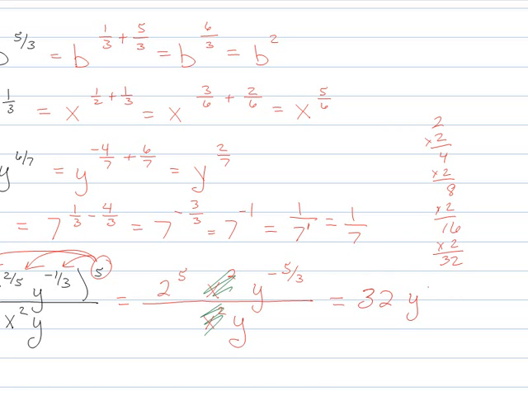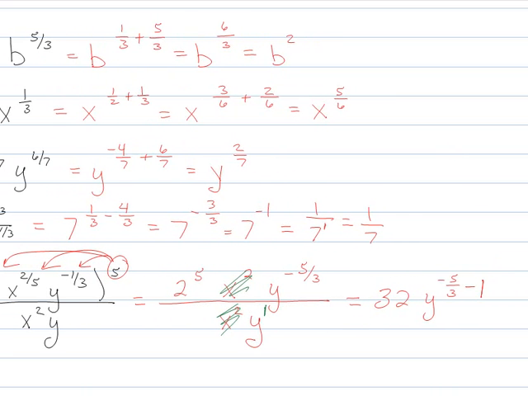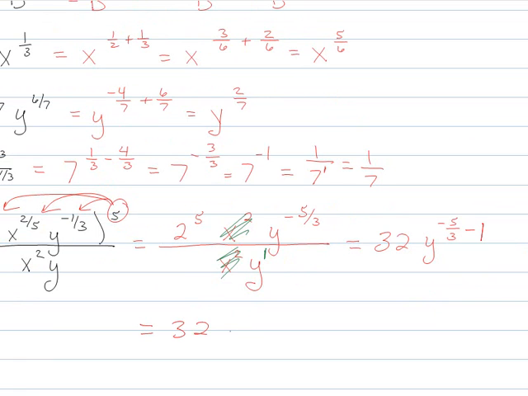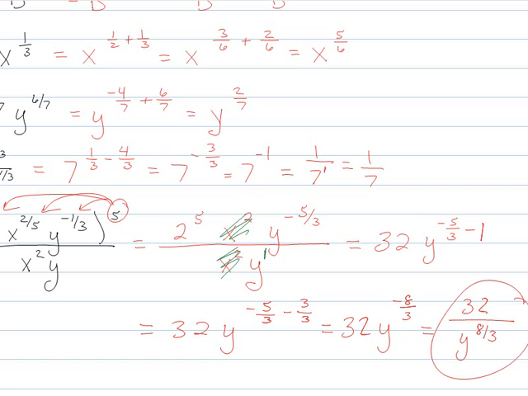Now with the y's, remember, it's y to the 5 thirds minus 5 thirds. This has a secret 1 on the bottom, so since it's on the bottom we're going to subtract it. 5 thirds minus 1. 32 minus 5 thirds minus 3 thirds with common denominator, it's minus 8 thirds. And since I know that that's a negative exponent, that means that that part goes on the bottom. That's kind of the ugliest answer we got, but that's okay. Her mother still loves them. See, not so bad, right? Not so bad at all.